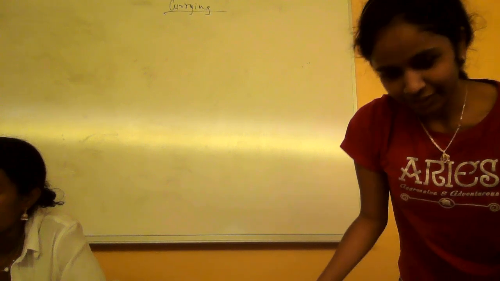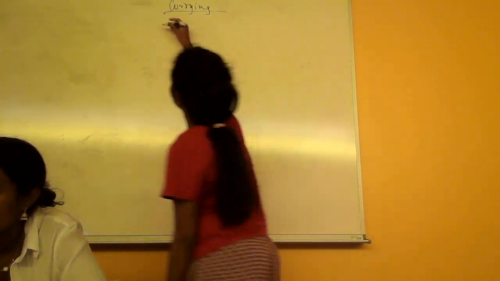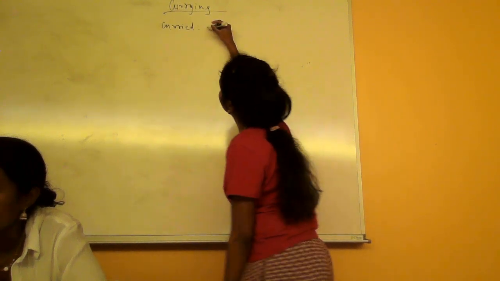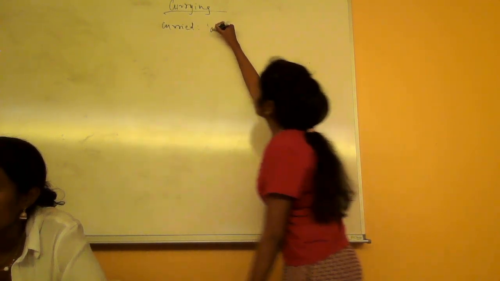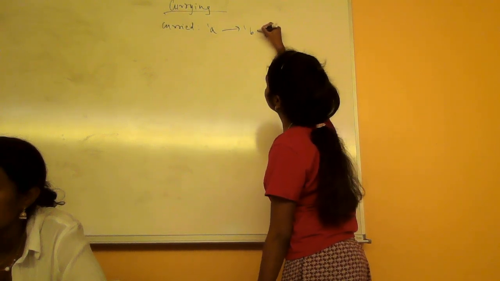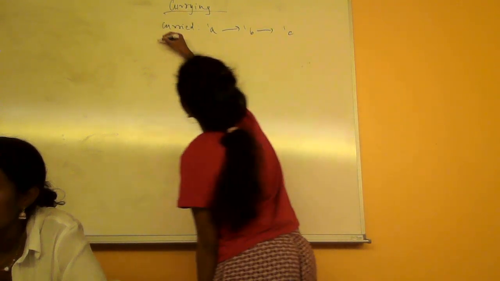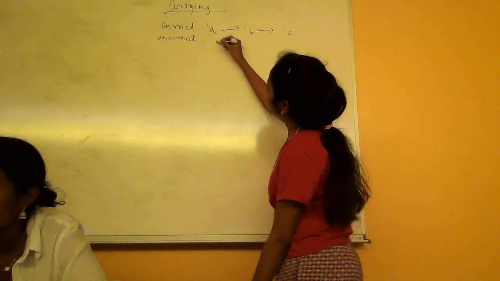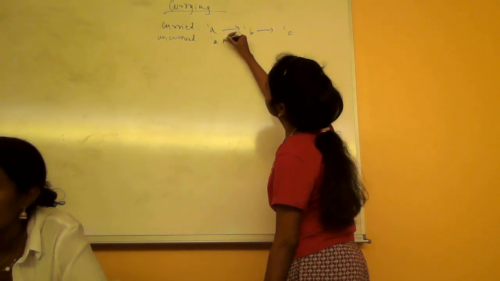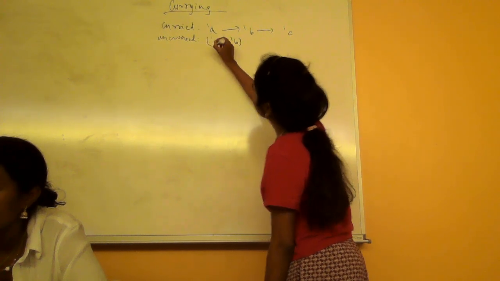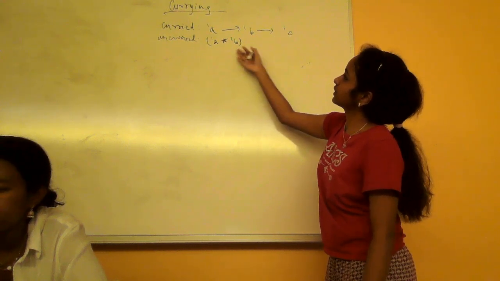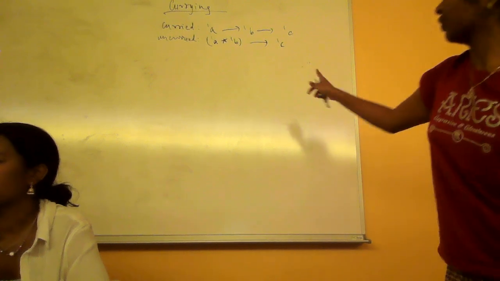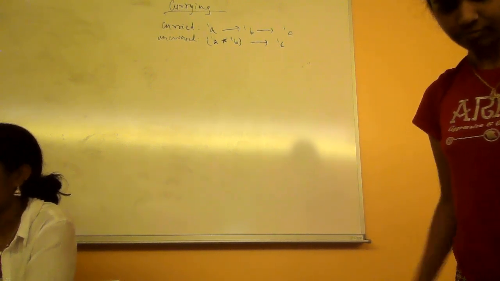So, first of all, the curried form of a function is when a function takes one of its parameters as A, another as B, and returns C. The uncurried form of the same function is when it takes a single argument, which is A and B both in a tuple, so it's just a single argument. It's going to return C. So these are the two forms of the same exact function, right?